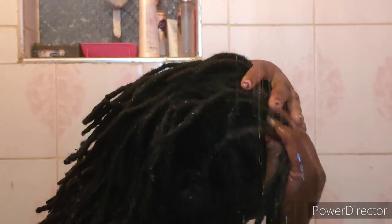So washing off the dye until the water is clear.